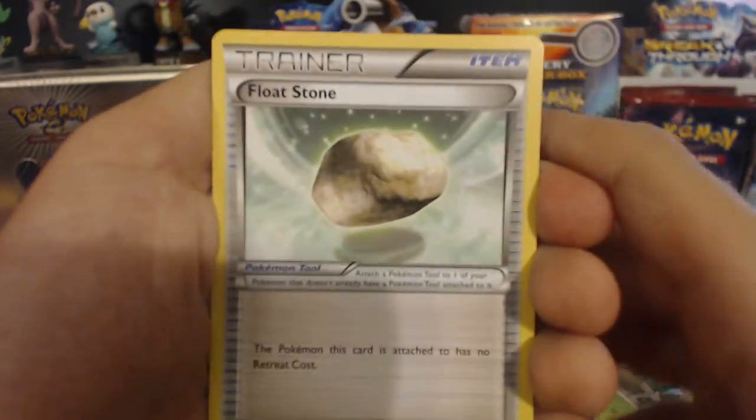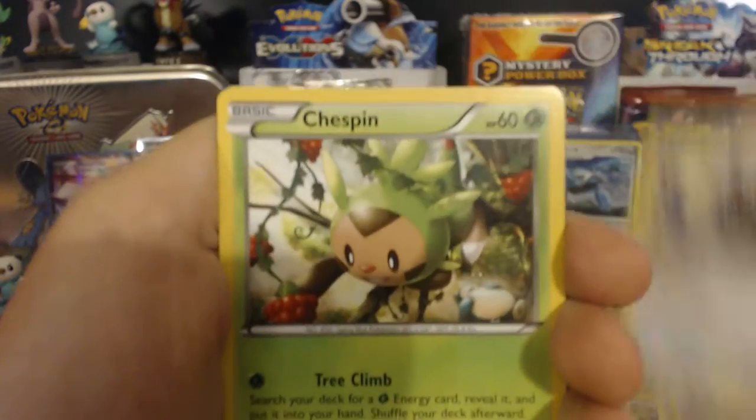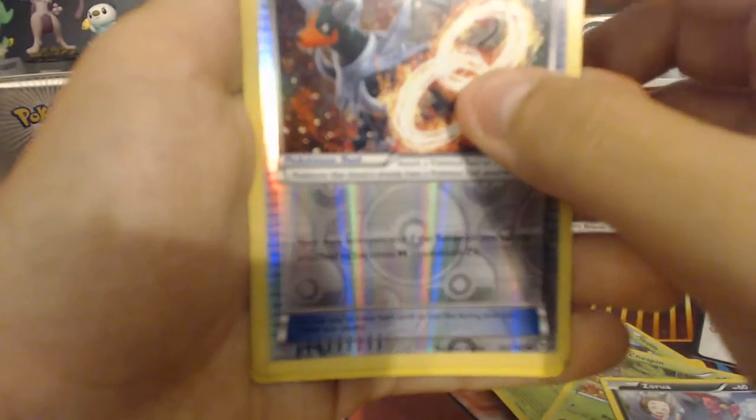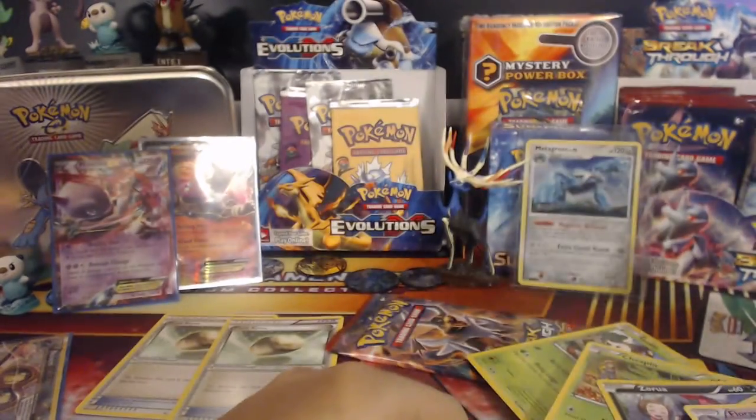Oh, Float Stone again. Put that right down there. Magneton. Giovanni Scheme. Yeah, and I think the other ones are going to be posted, one of them in 2 days, the other one 2 days after that, and the other one 2 days after that, etc. Houndoom Spirit Link, and the last card. Why are there no holos? Is that just me, or did they not make holos?